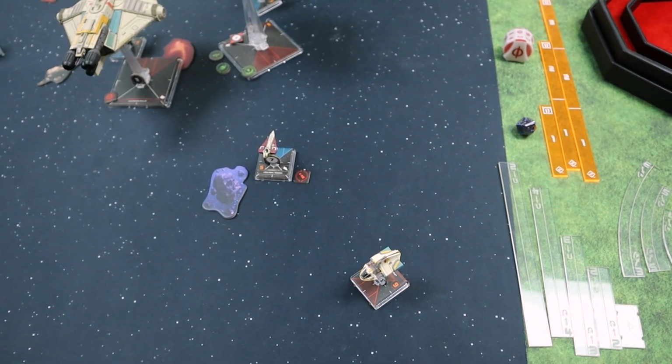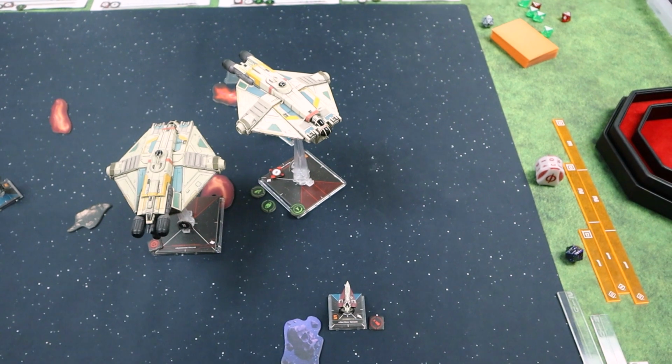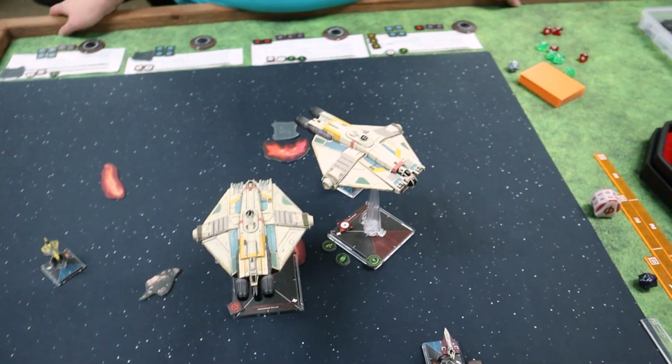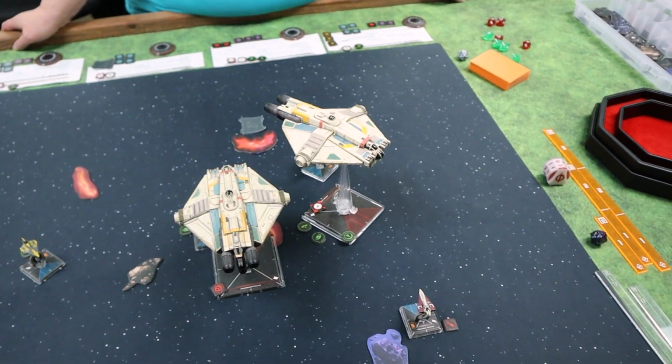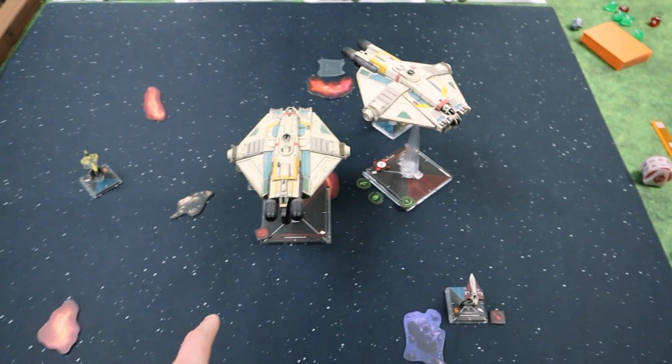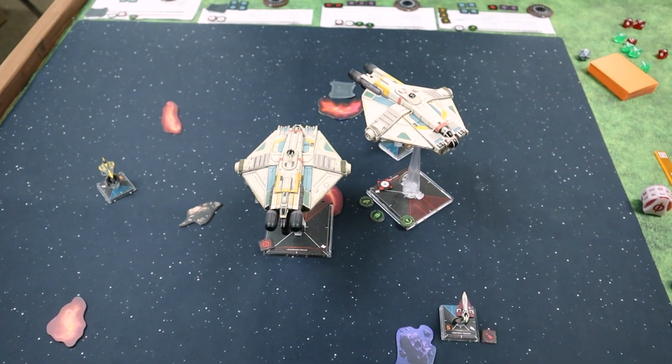Yes, that is true, folks. If you've never seen Rebels, Hera and Kanan Jarrus are a couple in the Rebels series. So, a little lore there for you all. Anyways, now we have the 4s. I can't do anything. And by the way, I did land in the gas cloud, so I'm actually 1 ionized token on me, so that's great as well.